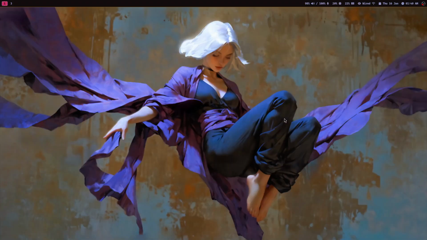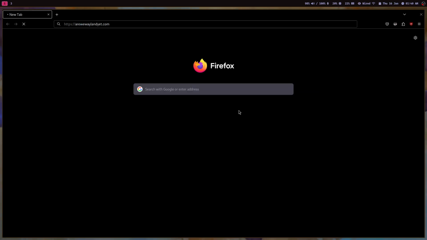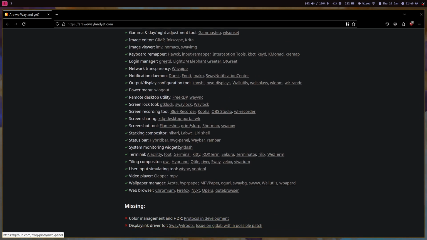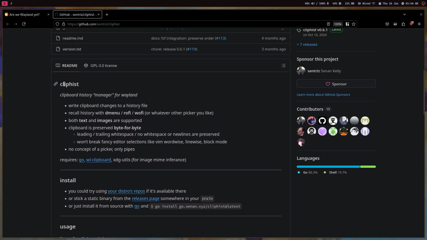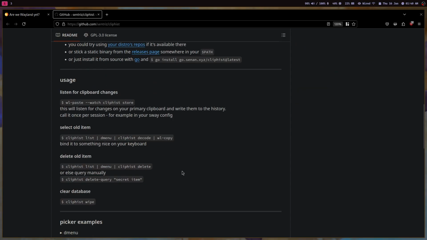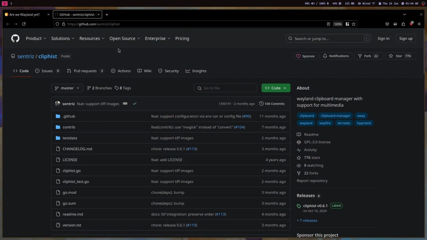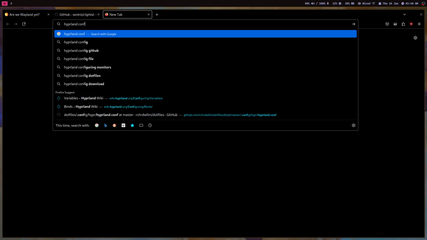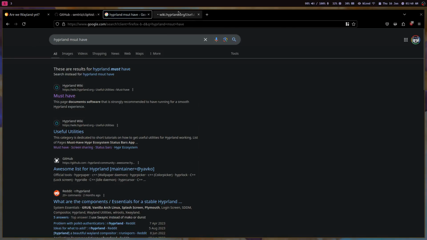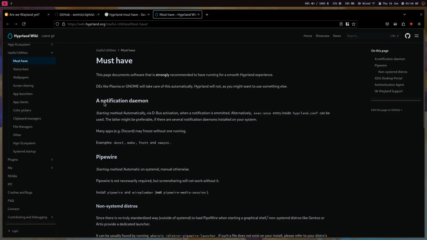One is setting up a clipboard for myself. I did some research. Okay, hyprstyle. I forgot my script name. Yeah, this is good. All right, so are we valid yet? Mostly. Okay, so there's this clipboard manager program which my neighbor uses. He is also a hardcore Linux user, and he always flexes this cliphist. So I'm going to install that, and I'm going to install some of the necessary Hyprland tools, for example some notification daemon. So if we go to the Hyprland conf, must have. So yeah, I need to have this notification daemon.